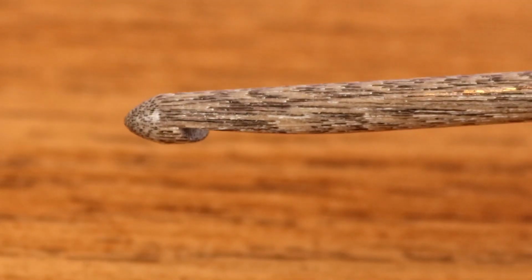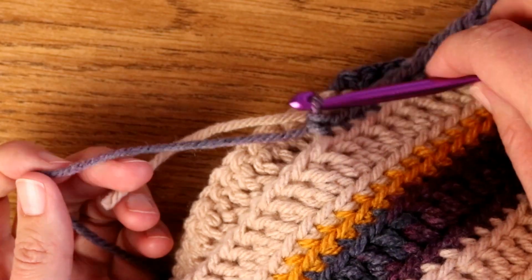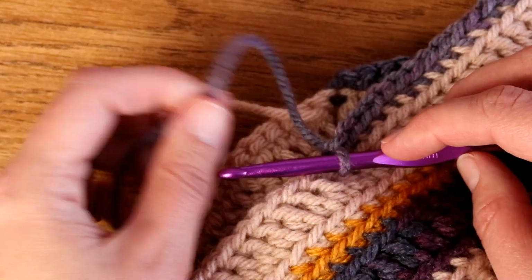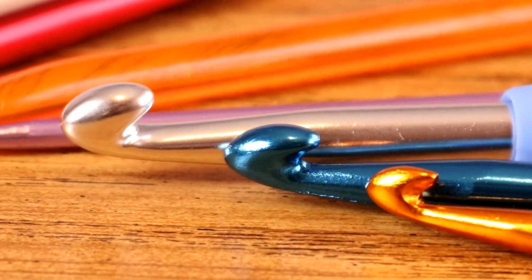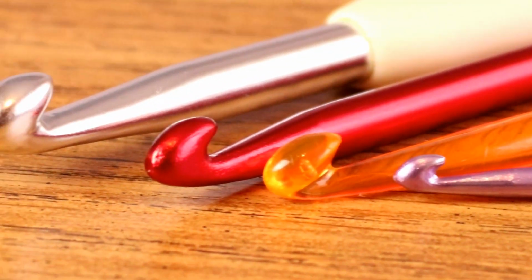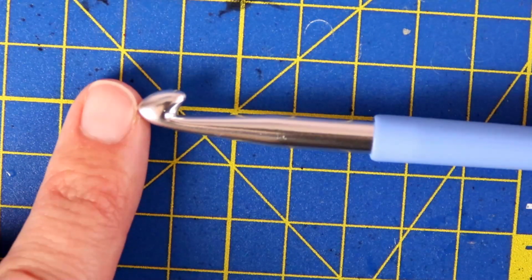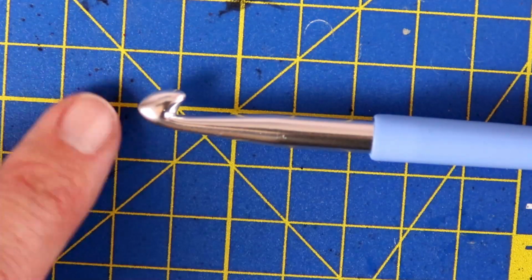And arguably one of the loveliest things about crochet is that you need very little in order to get started. Pretty much just some yarn that you like the look of and an appropriately sized hook. And so let's take a look at each one of these in turn. Now, by far the most common type of hook you're going to come across is called the overhang or the tapered hook. And these have that very classic crochet hook shape that has a shaft that gets a little bit narrower towards the hook. And then the hook itself curves over so that the tip isn't actually in line with the shaft when it finishes.